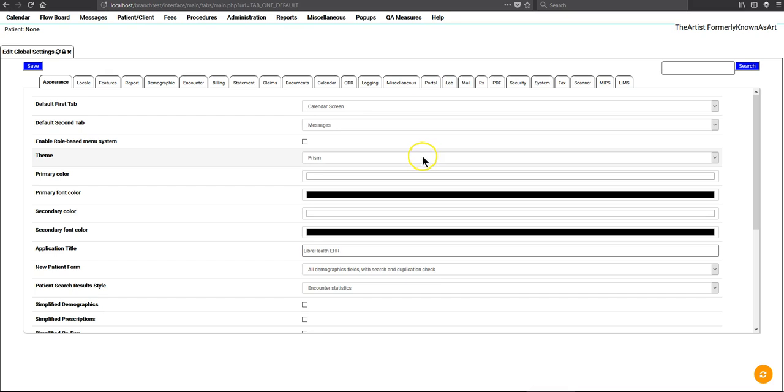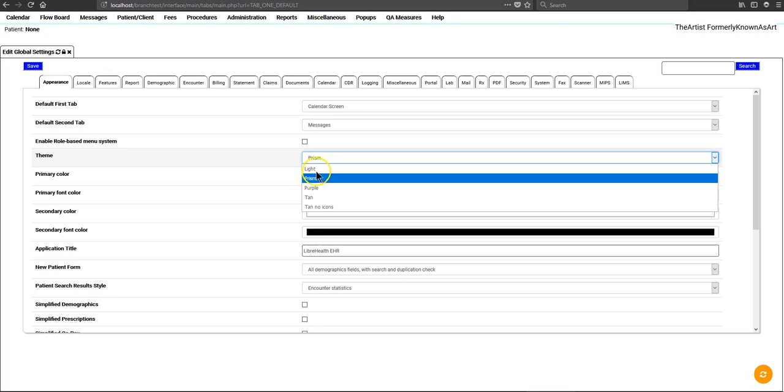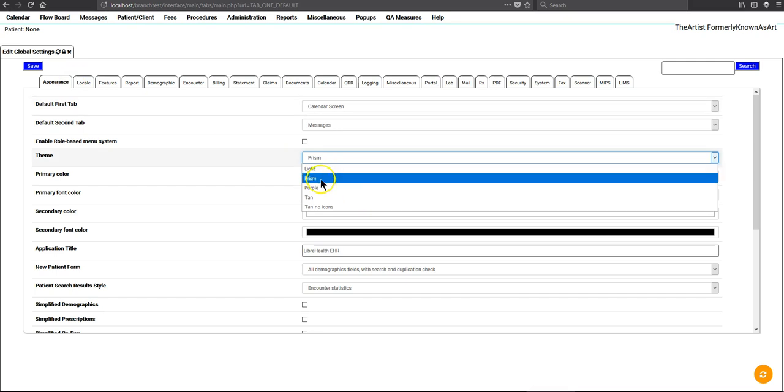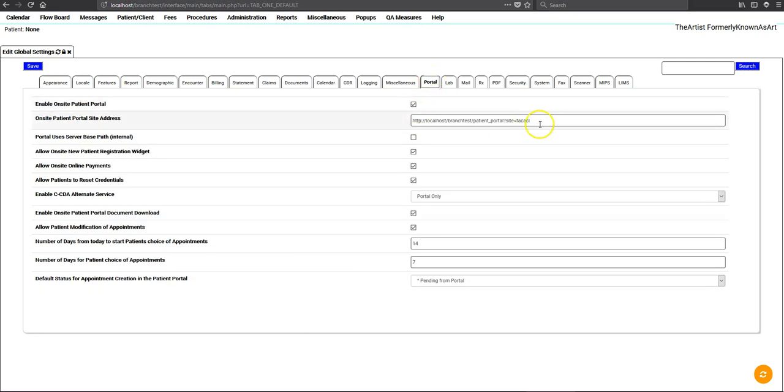Number one, as I may have to mention for every video, the appearance of what you see on the screen is different from what you may experience because I have changed from the default light theme, which is terrible, to Prism. Light theme sometimes results in tab names that you can't see, so I recommend setting it to just about anything else. Prism is a good first choice. So here we are in the globals settings for the whole program. What we're going to look for here is portal. Go to the portal tab.